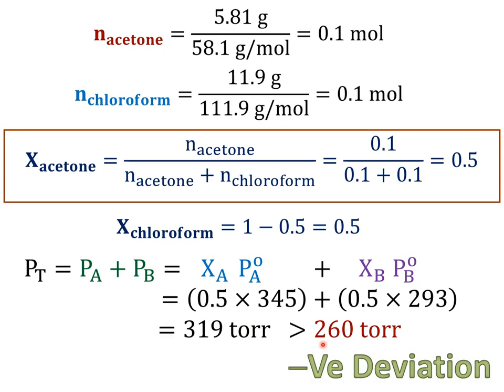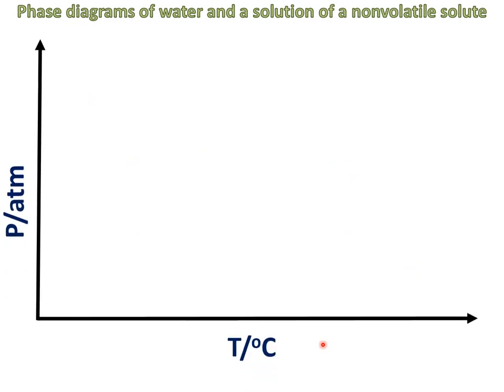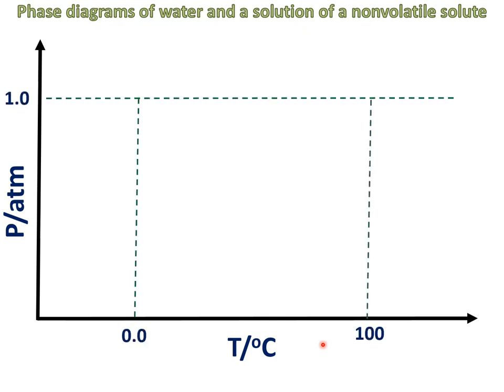Now, this is the phase diagram. You remember the phase diagram that we studied before for liquid water? This is the shape of the phase diagram. At the beginning, we justify the important values here. This is 0 Celsius, and this is 100. This is the melting point of pure water at 1 atmosphere. This is the boiling point of liquid water at 1 atmosphere, and this is 1 atmosphere on the y-axis.